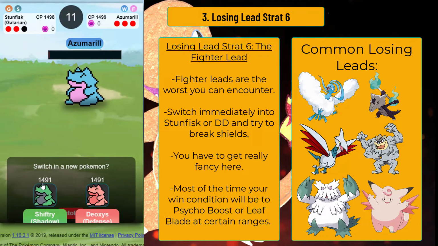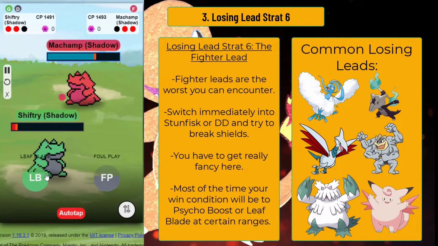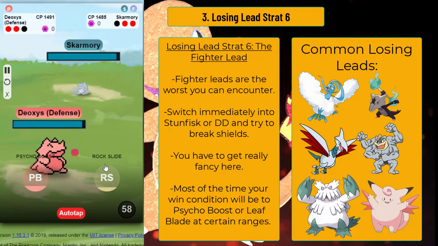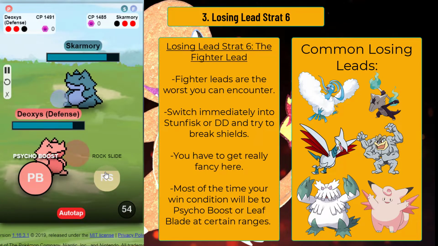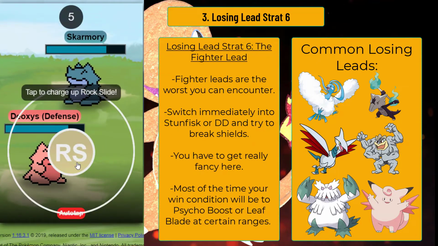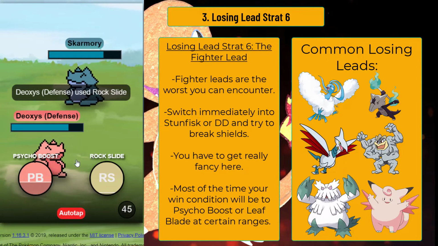Like I said, you have to play really fancy if you want to beat a fighter lead. Because unless you can one-shot it with Leaf Blade, or you can get a Psycho Boost, you're pretty much dead, because this guy's going to come in. As you see there, this is GG's. So I can try and cut with no shield. We're down in a shield scenario, but I don't have an energy lead. And there's still a whole Machamp ready to kill us.